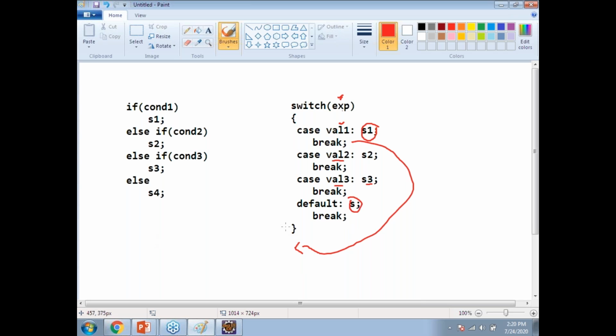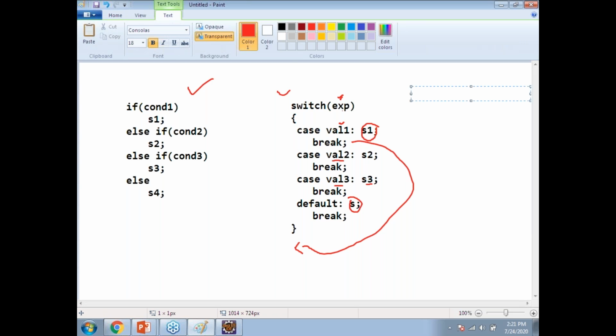Clear? So both are the same. Instead of this switch we can use if else if. Both are the same. Like, which one can we use instead of if else?